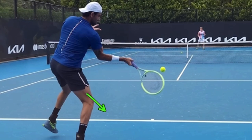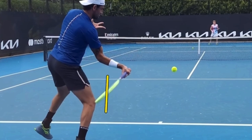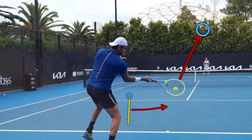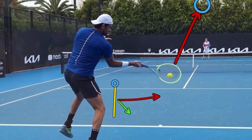Many recreational players at this point right here have their racket straight up and down. If your racket's straight up and down, meaning you could balance a coin on the edge of the racket and your strings are facing off to the side, by the time you get to the ball, your strings will be facing wide open. This is why beginners hit the ball over the fence all the time, because in the back, they have their strings straight up and down. You want your racket face closed prior to hitting the ball. That is going to correct that mistake for beginners, and it's going to get your strings to face forward.